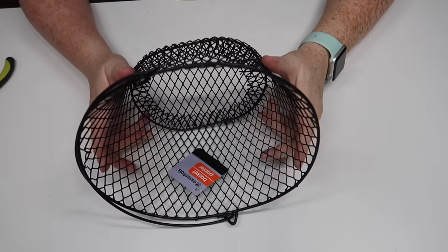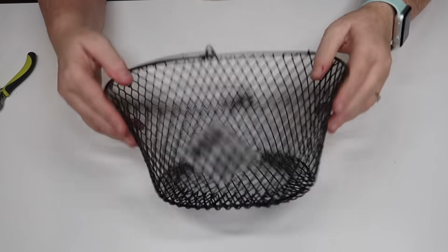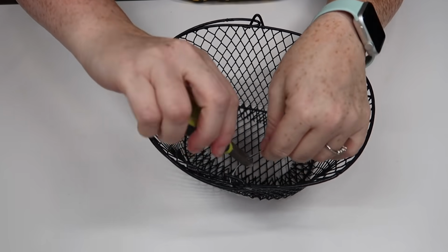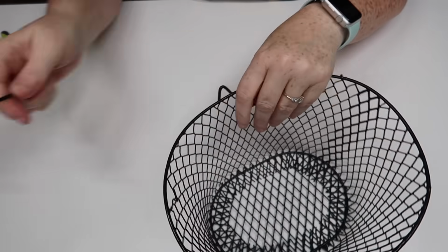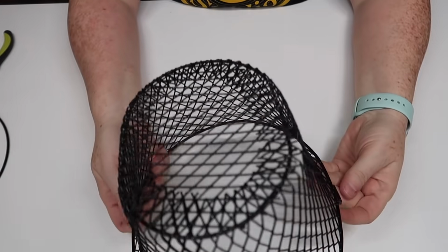For this very last DIY, I'm going to be making a solar tabletop lamp that I plan on putting on that little side table I made. For this project, you could essentially get everything from Dollar Tree, which means you'd need a basket, a plunger, and a solar light. I could not find the solar light at Dollar Tree, so I just had one from Target.